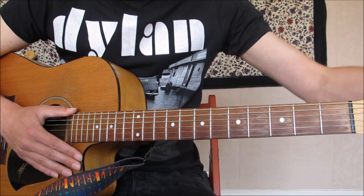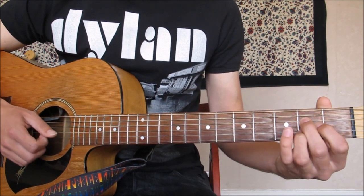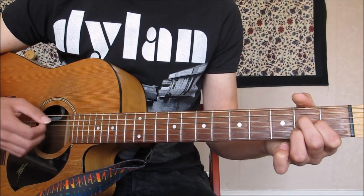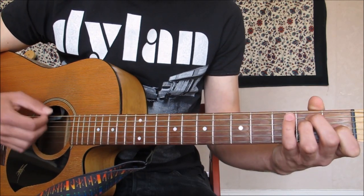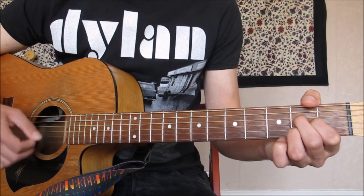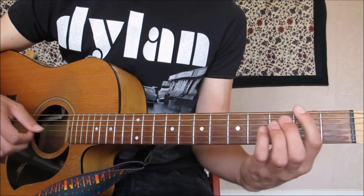For anyone interested in playing it in A, I'll very briefly talk through the riff and give you the chords. It's the same idea, same rhythm. You start on a normal A, then Asus2 — take your ring finger off — then I just use my ring finger and slide it up to the third fret. Then you would go to an E for a full bar, and then the middle finger comes across to the F sharp on the bass. Then everything else is just the same — you just need to move it up a step.